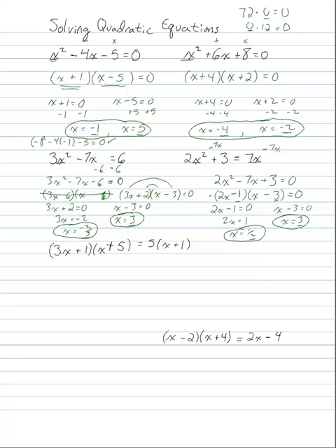So I'm going to do what I've been doing with parentheses since the beginning, and I'm going to FOIL out. So get everything out of parentheses. 3x squared plus 15x plus 1x plus 5 equals 5x plus 5. Now I got everything out of parentheses. I'm going to move everything over to one side, so I get it equal to 0. So I'm going to subtract the 5x and subtract the 5. I'm going to write them underneath the like terms.